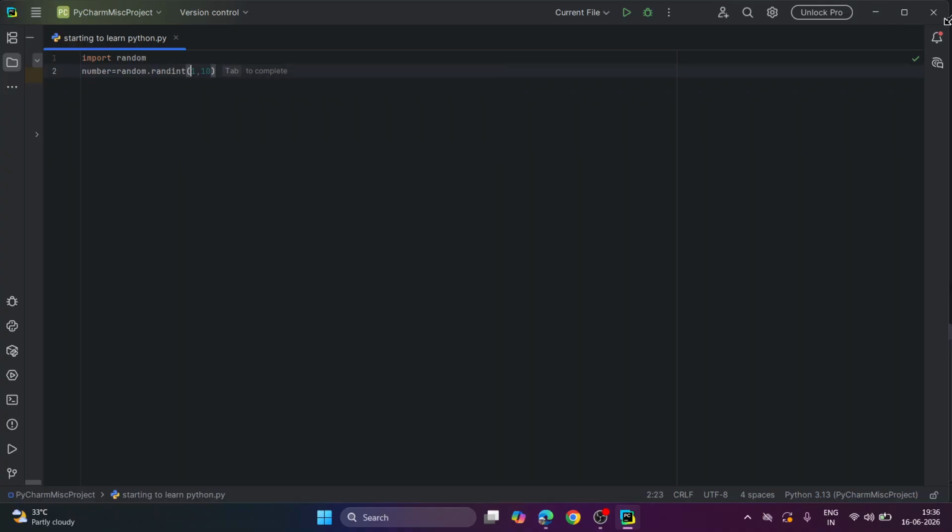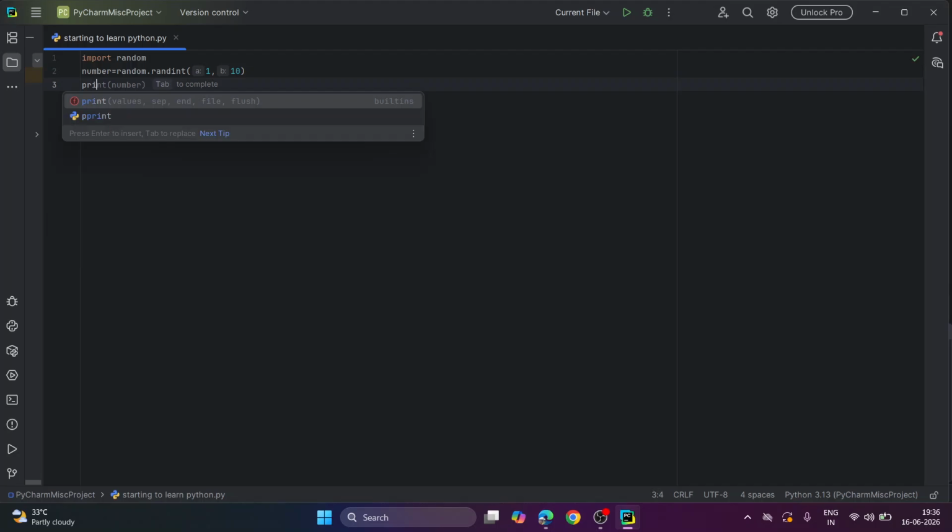Randint is nothing but random integer, so don't confuse that a lot. So print number.